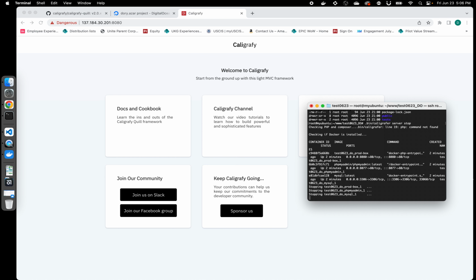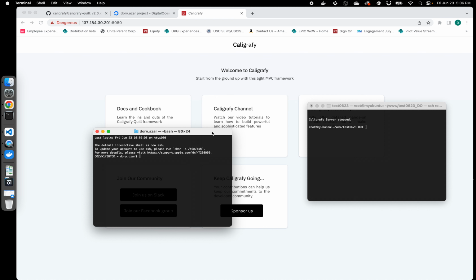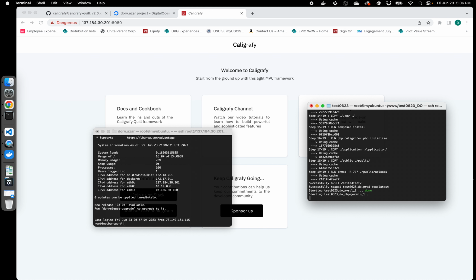I'm going to go ahead and stop it, and I'm going to open another terminal window at the same time. Here we go, and I'm also going to connect to the same machine in parallel. I'm going to start the server again, using 1 to start the server.